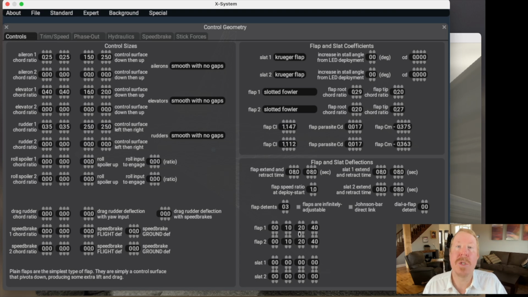So basically, this is two ways to do that kind of conventional flap system of setting either a handle, a slider, or issuing button commands to drive the flaps from one detent to another.